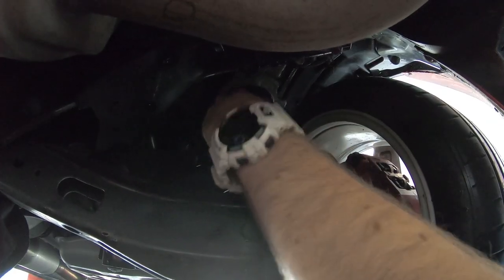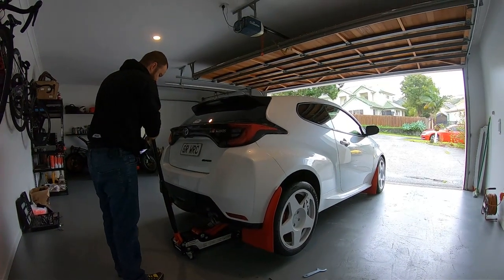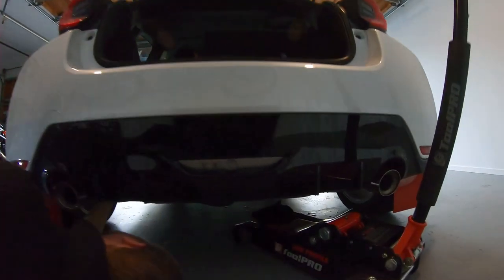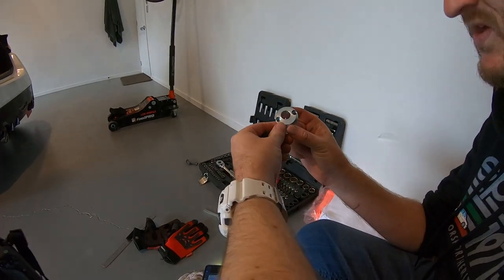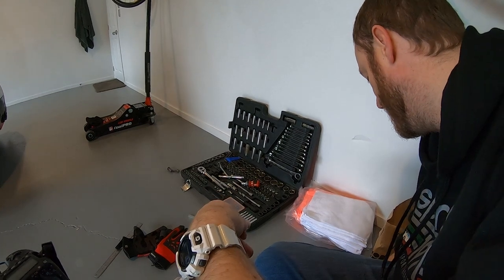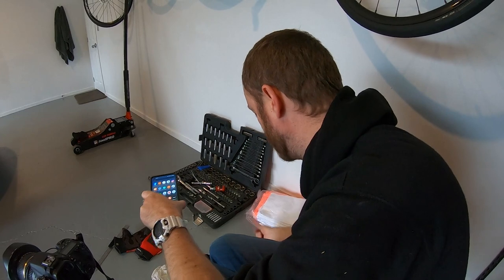That's actually captive now. It'll move around, but it's captive. There's even notches for the adjustment range. Oh yeah, this is a stock car. That's not an aftermarket part. That's awesome. These are camber bolts. Depending on the number you put in it, it actually fixes the camber, so it's not on a slider. And the reason why it's fixed like that is motorsport technology.